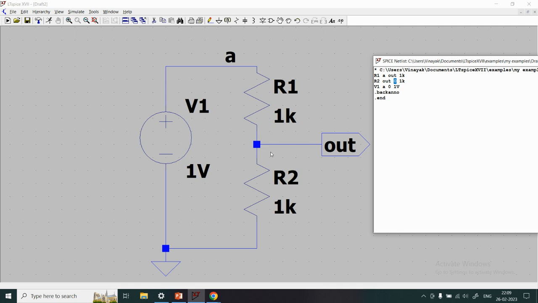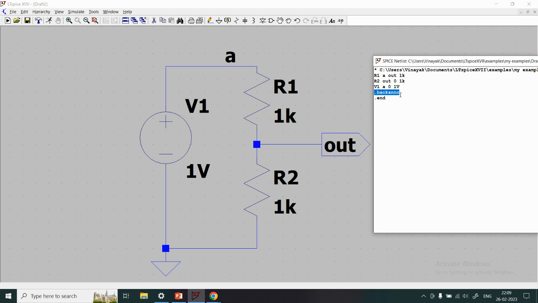So second, R2 is connected between node out and 0. 0 is nothing but a ground. So you see R2, two terminals of it is connected between out and ground. It has a value of 1K. Now V1 is connected between node A and 0. So you see node A and 0, which is ground, and the value of it is 1 volt.